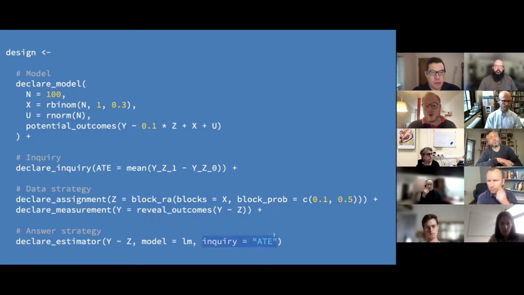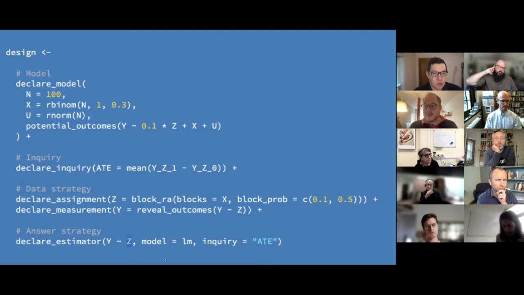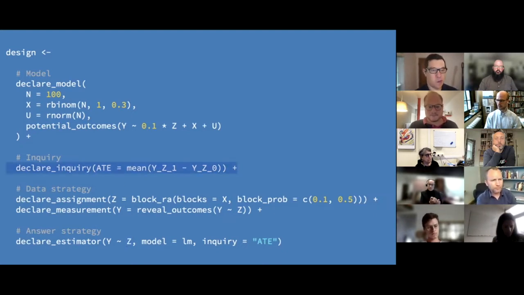And so here, our inquiry is the average treatment effect. And here we're going to pull out the coefficient on Z, which is our estimate of the average treatment effect. And so that's how these two are linked together. And then we'll be able to create a diagnosis of this in which we can compare our estimates to these simulated average treatment effects.